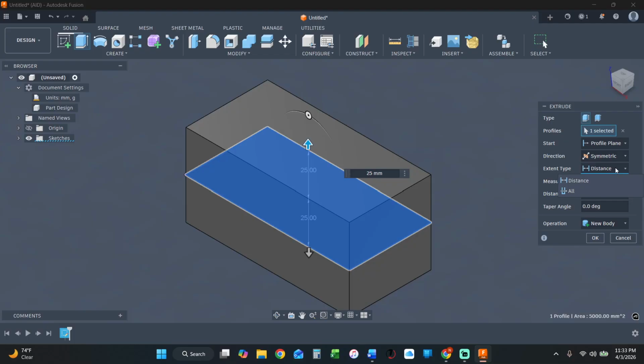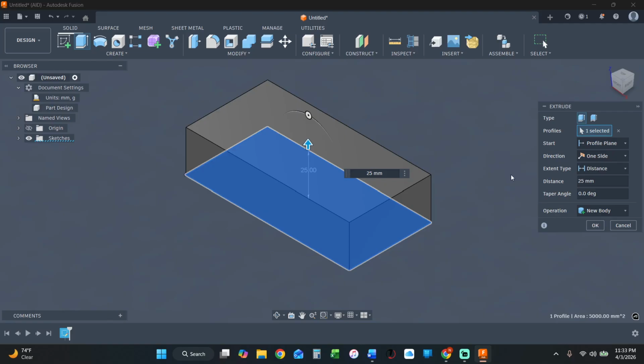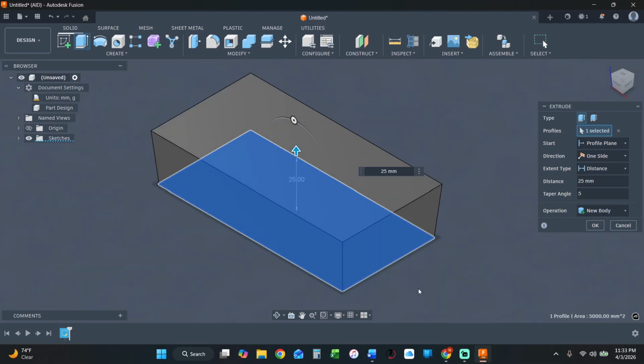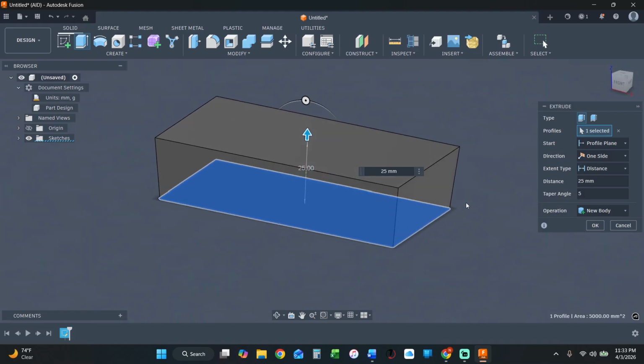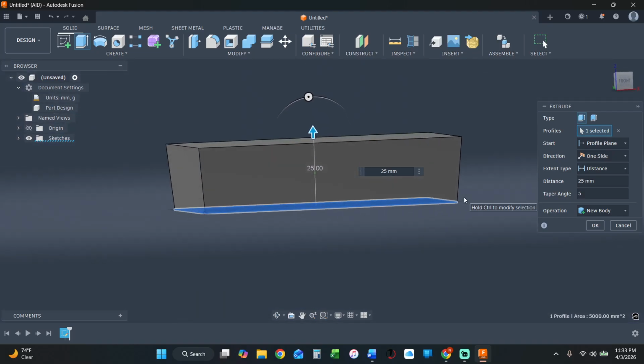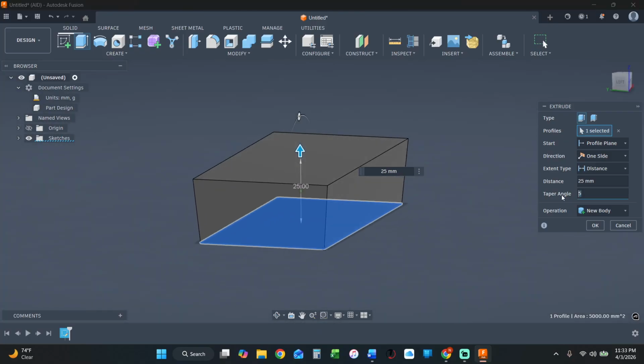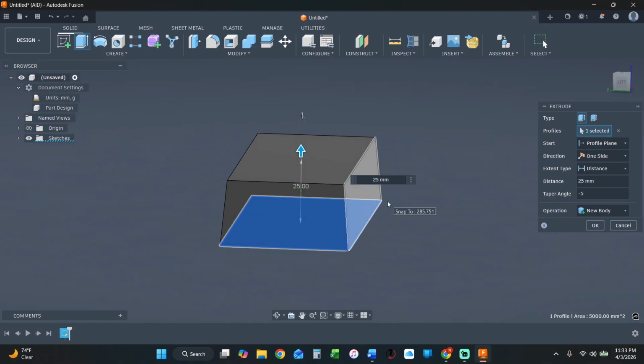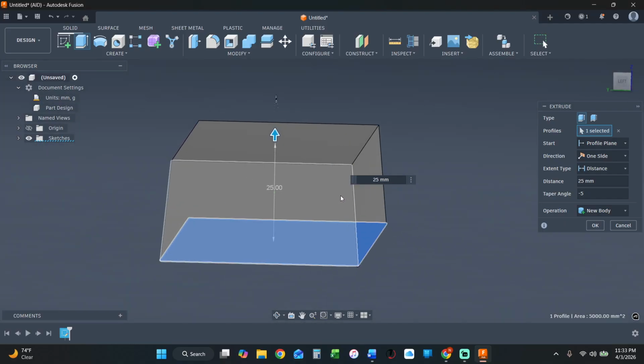And then there are some extent types, and that will be more important when we have other geometry that's useful in here. So for right now, that's what we'll cover here. You can also do a draft or a taper angle is what they call it. So let's go back to single-sided, because I think it'll be a little easier to see. So now you have a 5-degree angle on all 4 sides. So on this direction and this direction, and then if you change this to a negative number, it changes which direction it's sloping in.